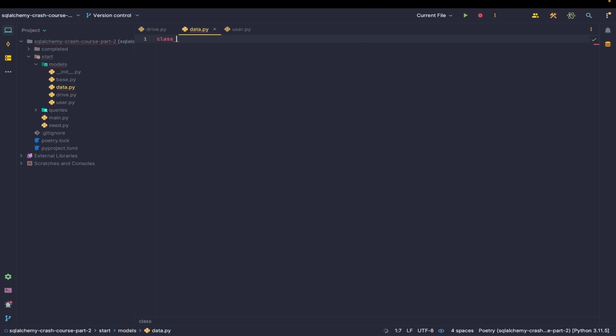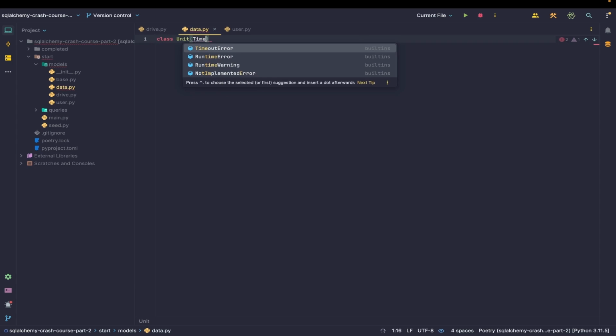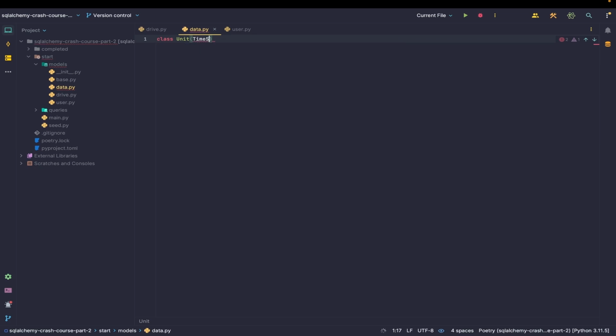Okay, so we're going to say class unit, and this is a time stamped model. So we're going to import that. Okay, and here we're going to say that the table name is units. Okay, now that we've got this, we want an ID, which is going to be our primary key.